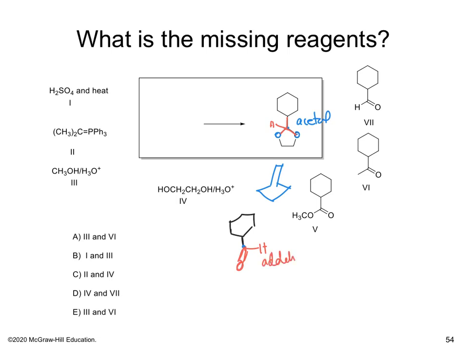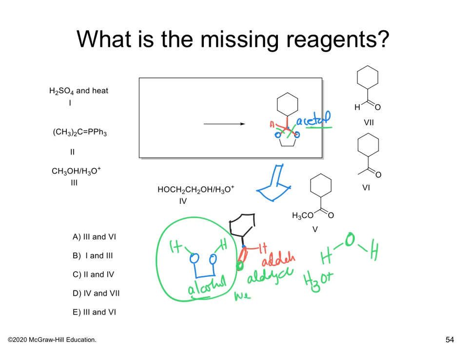And then you add water. Okay, so we're going to add water. So this oxygen came from here, and then we're going to cut this here, and the hydrogen adds here. So you can see the acetal comes from this alcohol and this aldehyde. That's why you got to recognize that as an acetal. You have to have a little bit of acid because this alcohol is a weak nucleophile.